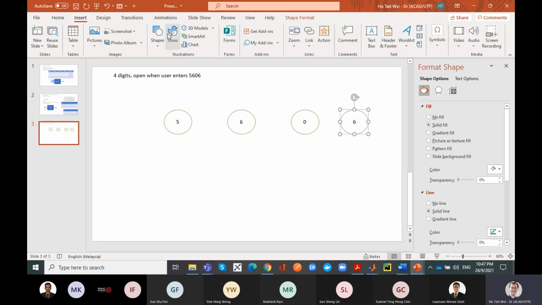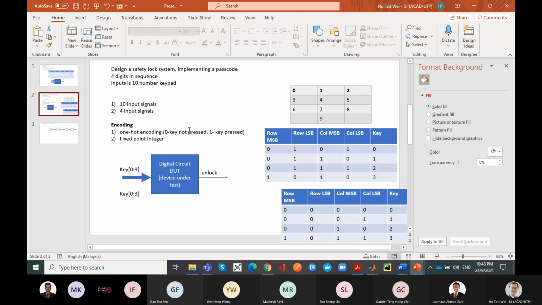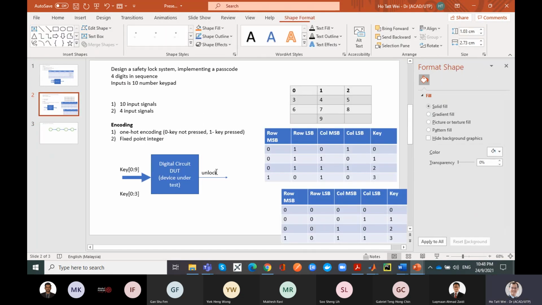And then I'm going to draw arrows connecting them so that you know that it is in a sequence. I have to enter them in a sequence. And only after this, I unlock.